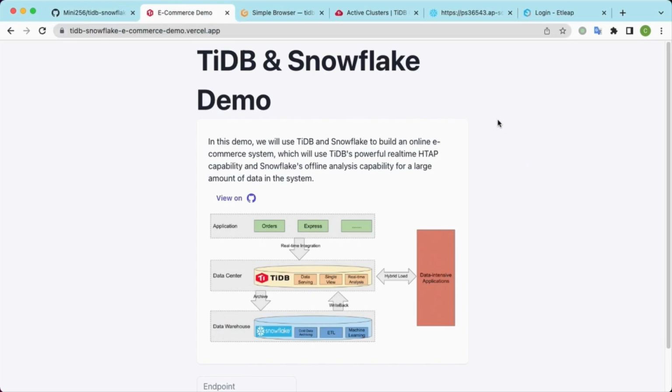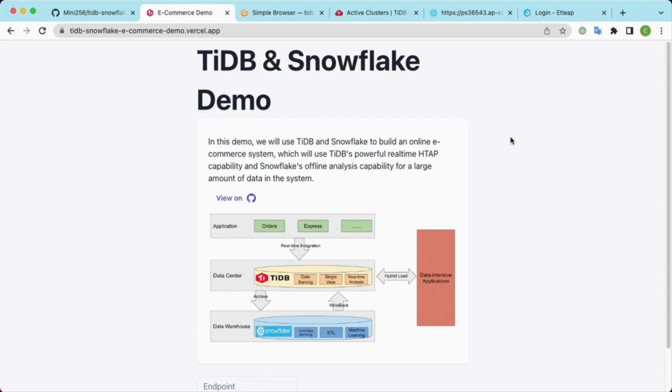This demo implements an e-commerce environment that uses TiDB Cloud for its transactional layer and Snowflake database for its data warehouse layer. Why did we spread the data over two systems? Well, TiDB, and this includes TiDB Cloud, is not a data warehouse environment. It is designed to handle transactional environments and make this rapidly changing data available for SQL queries.